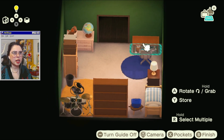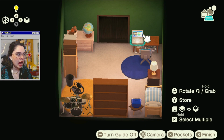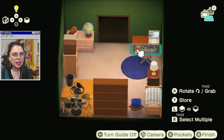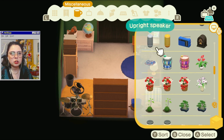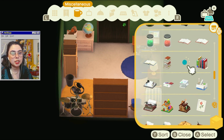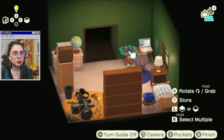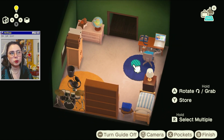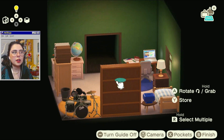Okay, moving over to the desk. We need a laptop. We're living in the 21st century, so we're gonna have a laptop. And then I think maybe the homework set. I'm sort of torn between the strapped books, which I did find a blue strap for, sort of like a true blue, but I think that doesn't take up enough room on the desk. So I think we're gonna do the homework set. Yeah, just to fill out the clutter, you know?